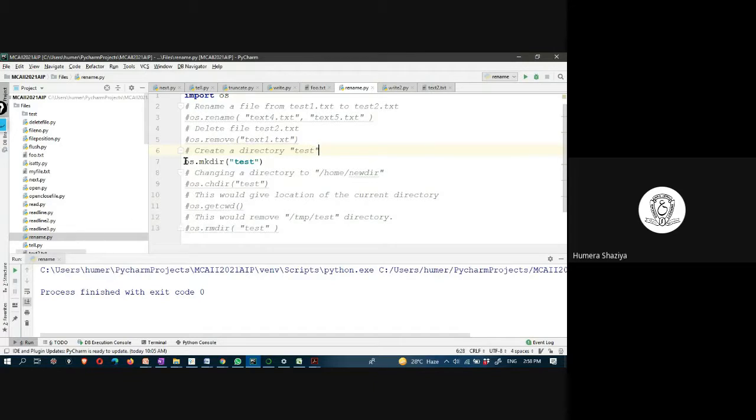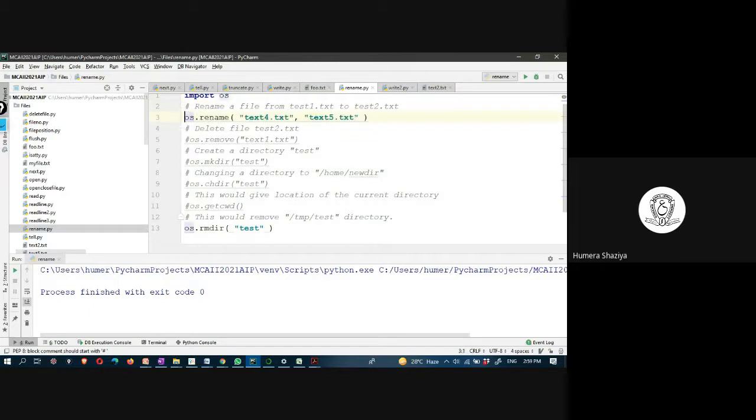And now we'll try to execute this one. We will try to remove it. Run. Oh, nice. Look at there. Now there is no test. That directory has been removed. So four methods we executed in a single file. Because it is only a single line of code each, that's why I have not created different files. I've created only one file.